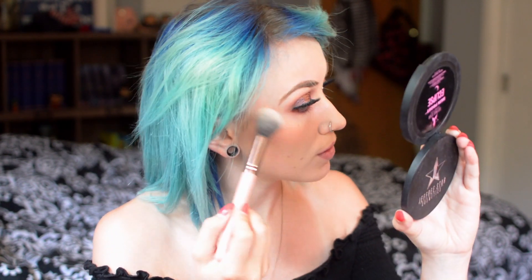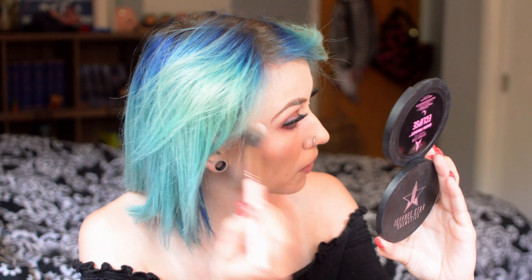After I spray my brush with some Urban Decay All Nighter setting spray, I'm going to dip it in the pan. The problem with this highlighter is that it doesn't really stick to brushes very well, so you do have to wet it. Oh yes, there we go — once you get it, that highlight though — it's very stunning. And last but not least, the lipstick. I'm going to be wearing Toasted Almond by L'Oreal.